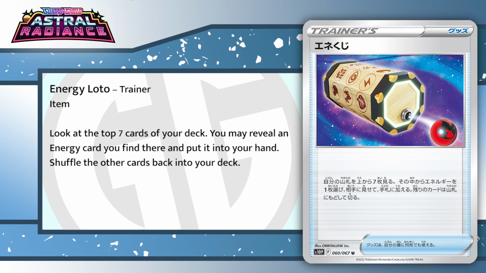Energy Lotto, look at the top 7 cards of your deck. You may reveal an energy card you find there and put it into your hand. We've seen Energy Lotto. We've literally seen Energy Lotto in the past. This is a reprint. I'm not sure it'll have too big of an impact on any decks drastically, but I definitely think it'll see play in its time back in the game for sure. So, not that I'm overly excited to see Energy Lotto back, but it was a solid card before. It'll probably be a solid card again.